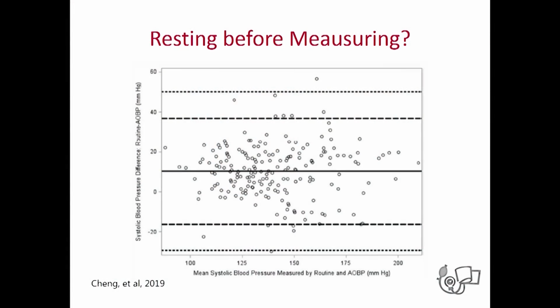One of the things that we did at Stanford, and this paper was published about 2 or 3 days ago by one of the Stanford medical students and colleagues of mine, represents a way of measuring blood pressure that has been introduced in recent years to possibly level the playing field, as it were. So on this graph is a comparison of 2 measures. One of them is routine clinical blood pressure, as I sort of illustrated earlier, and the other is something called AOBP. That stands for automated oscillometric blood pressure. The abbreviation is not so important, but the concept is probably more important.